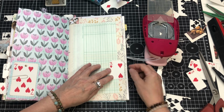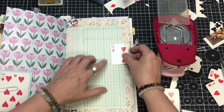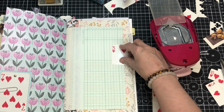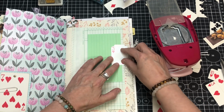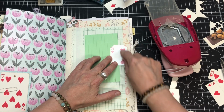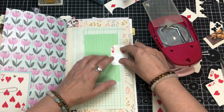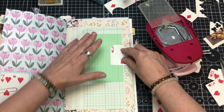You know, it could be the kind of thing where it's a tab where you just have the heart showing. And you could kind of use that as a little bit of a tuck spot there. So I would get some thin two-way tape, stick that down so that the hearts just stick out a little bit, or use a really thin line of glue, and then just stick that like that.